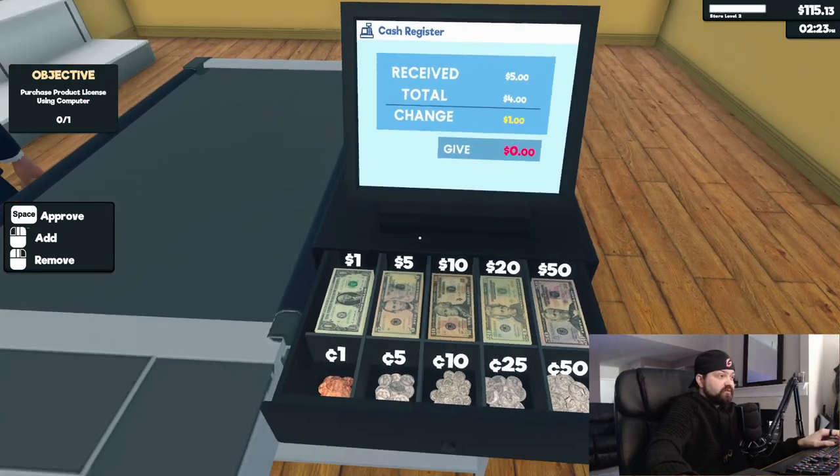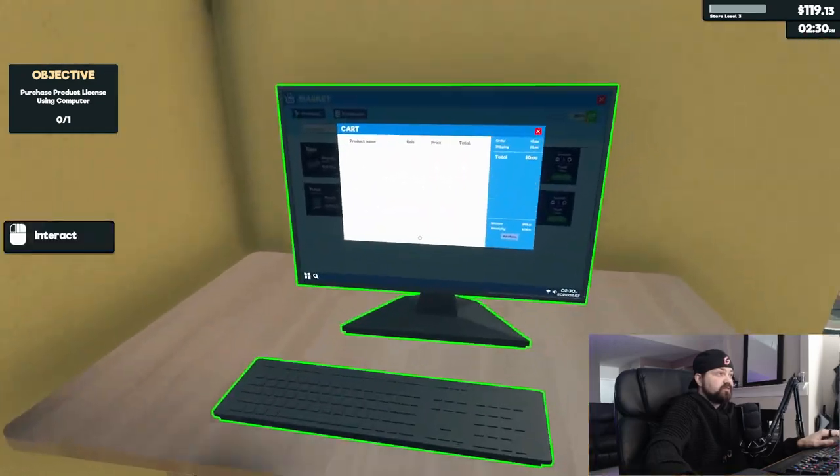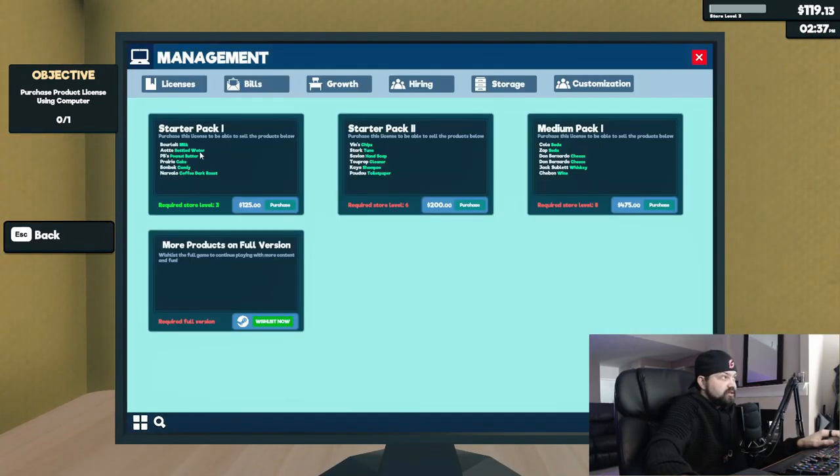Huge moment. And for that, here's a dollar back. Alright, thank you. We are level 3. Officially level 3. That means we can step over here to management. Now we can buy this. $125. So we can do coffee, candy, cake, peanut butter, bottled water, and milk.